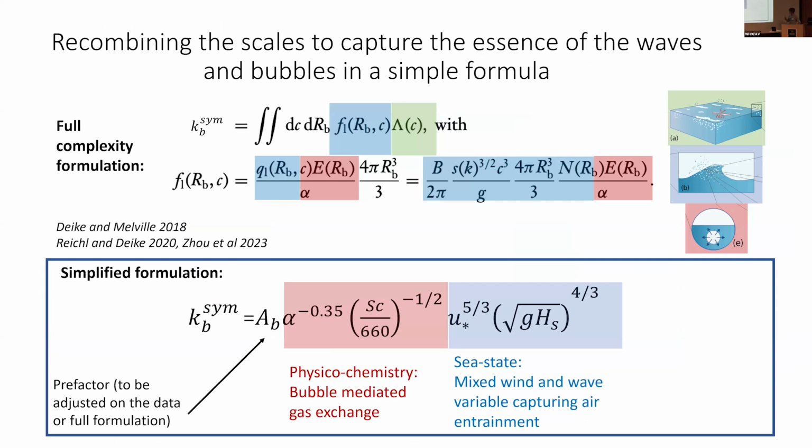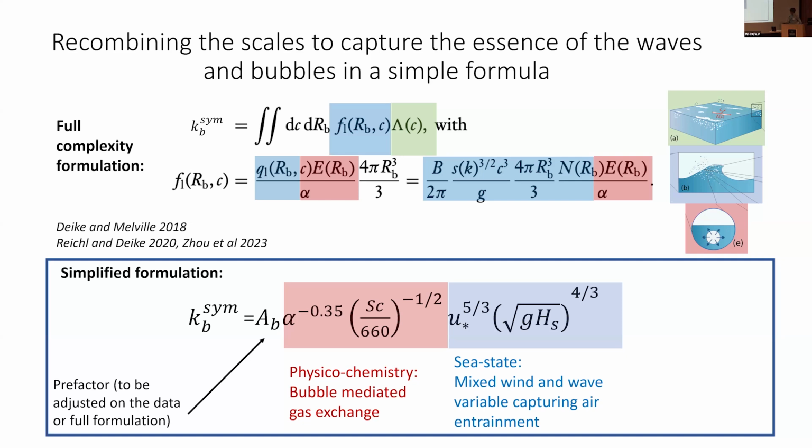This is, again, just the breakdown inherited from Keeling's formulation, and then you can transform all of this complexity into a small number of parameters that you can keep track of. So you have a dependency on solubility that you have obtained from the model, from the finite residence time of the bubble. You have a dependency on diffusivity, that's your Schmidt number here, and then you have a dependency on wind and sea state. This is equivalent to the whitecap coverage formulation that you have in some papers.